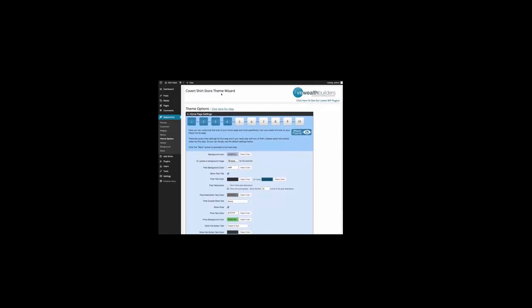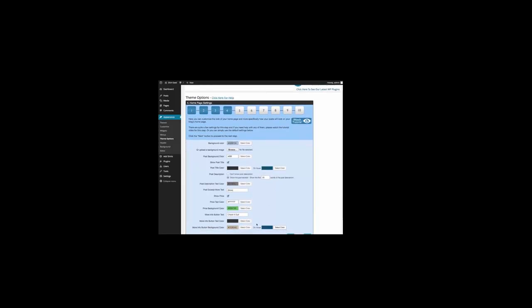But even though this is how good the theme will look out of the box, you can of course customize it to look exactly how we want it to. And as you see here, we have a theme setup wizard with 10 easy steps you can complete, and you can change anything you want in here. You can go through this at your own pace, because the theme will remember which step you were on when you leave it, and you'll go back to that step next time you go in here.